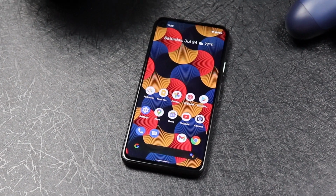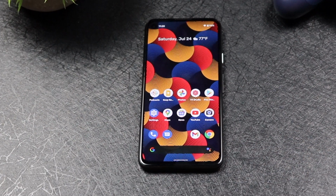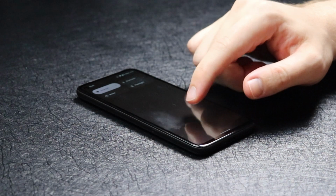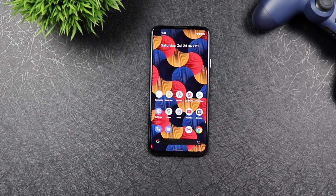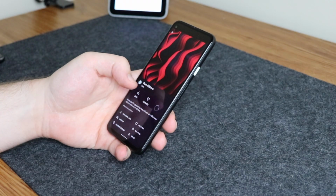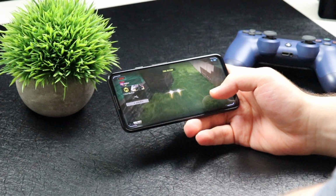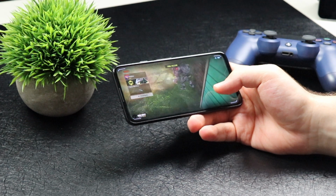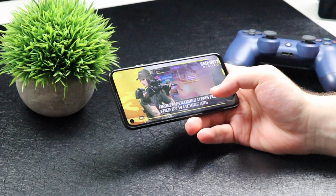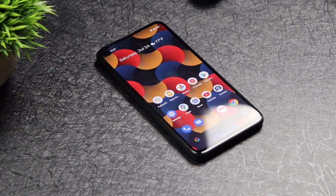The Pixel 4a has been praised a lot because of its price, and it is to be praised for. Now, there's only one configuration, and with that you get 6 gigs of RAM and 120 gigs of storage. Some will complain, but guys, honestly, I think 6 gigs of RAM is perfectly fine. For many, 120 gigs of storage should be fine. It's fine for me. For those of you who really do use up a lot of storage, obviously there's now the cloud and all this. But if you really can't do 120 gigs of storage, then maybe this just might not be for you. But for most people, it should be fine. And 6 gigs of RAM has been enough during my use with the 4a.